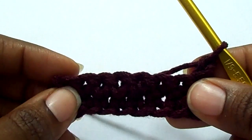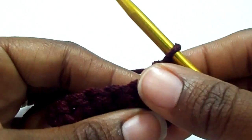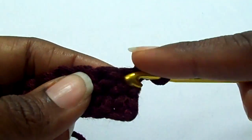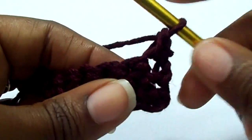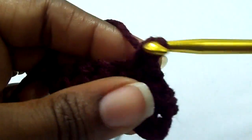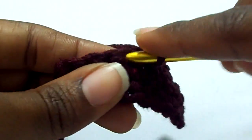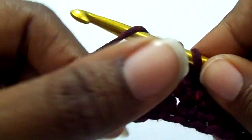If you don't know how long you'd like it, I will give you a calculation, or a rough calculation at least. Okay, I'm going to talk and work so you can see. You want to measure your head where you want your headband to fall and subtract 10. So for example, my head is 21 inches and I subtract 10. So I want my headband to be at least 11 inches long.